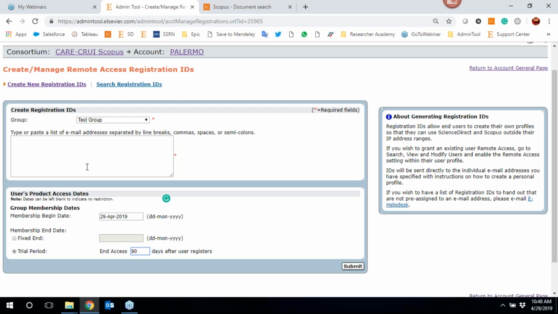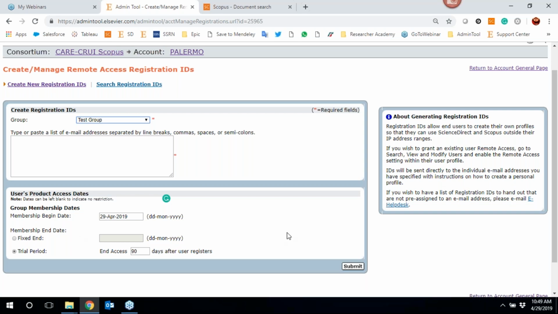In this case, you can simply write here the email of the user and provide a group related to the remote access, and then decide if this can be managed on a trial period or for specific dates.